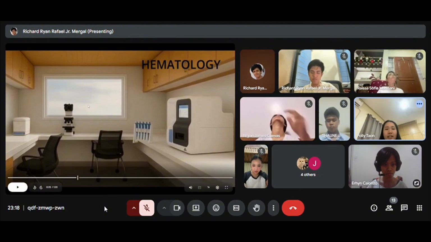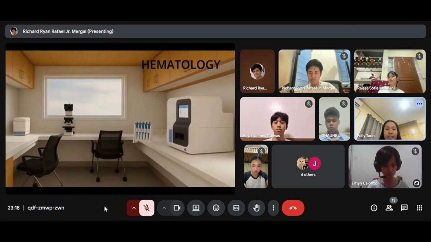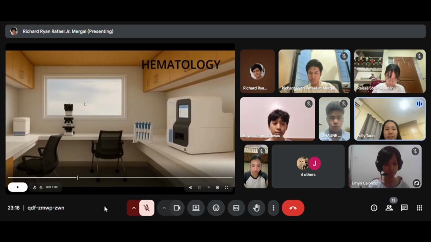After labeling, samples are transported to the lab following proper handling rules. Staff follow universal precautions and maintain thorough documentation. Any unlabeled or mismatched specimen is rejected to protect patient safety and testing accuracy. Overall, these practices ensure that hematology specimens are processed consistently and reliably, supporting high quality results and effective patient care.